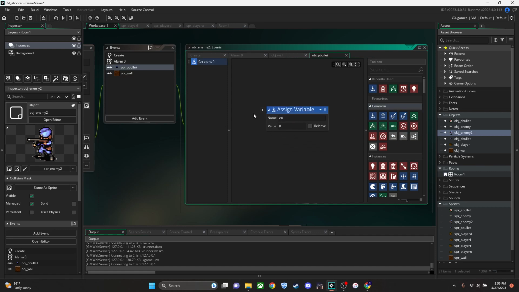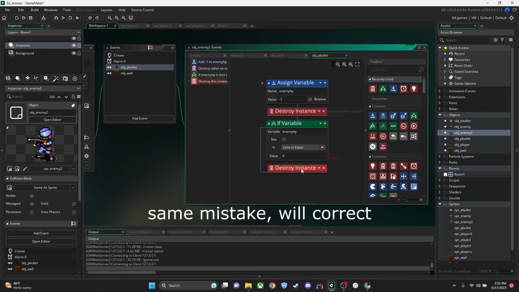We want enemy HP to go down by 1, relative. Okay, and destroy the bullet. So destroy other. If it's less than or equal to 0, I want you to destroy yourself.